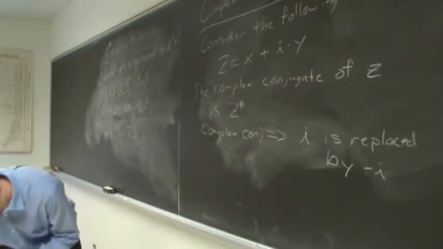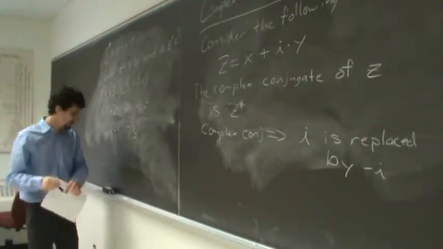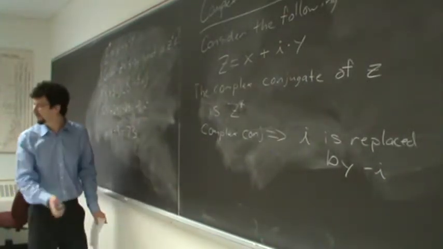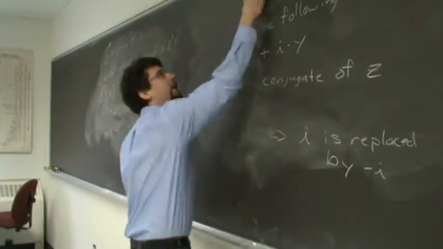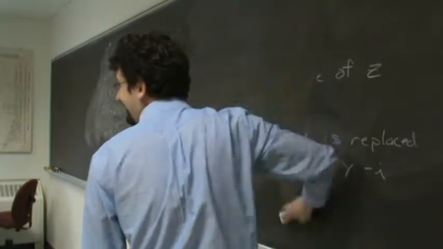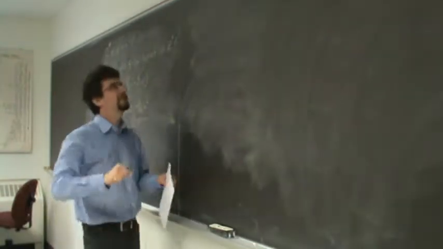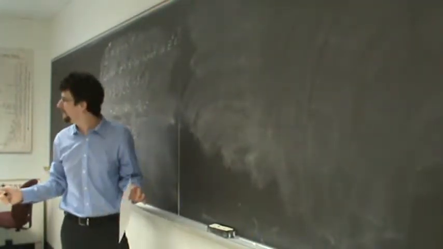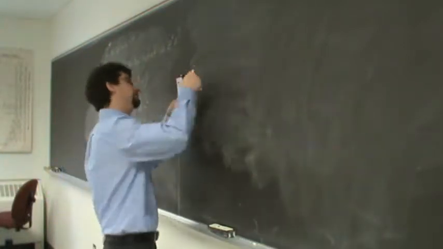Okay, so let's look at a couple more of these. In this class, we're going to be dealing with a lot of sine and cosine functions. That's because we're talking about waves. And everything's waves. Every function can be described as a combination of sine and cosine, which is weird. That's what Fourier transforms do.